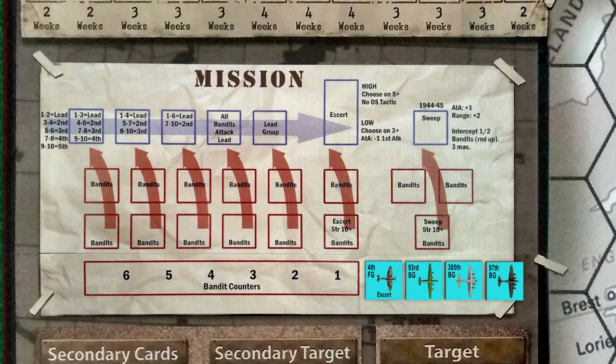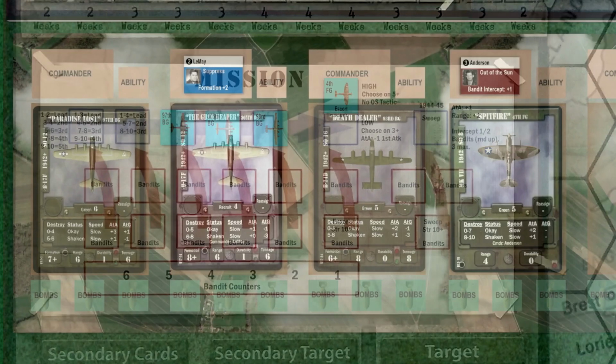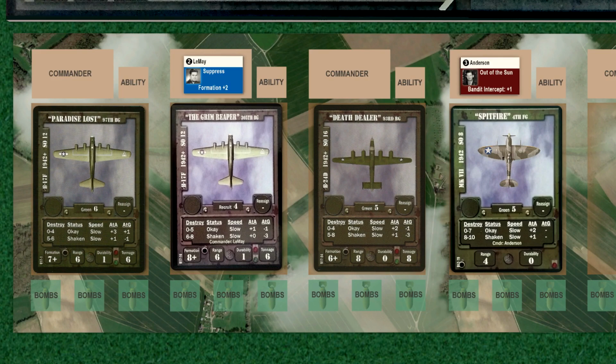We'll place our bomber and fighter counters in the order we want them to fly to the target. We'll have the Spitfire fly escort in the high escort position, which will cancel the out-of-the-sun tactic used by our German commander. We'll also place our bomber and fighter cards in the same way, place our commander's tactics counters on them, and load our bombs.